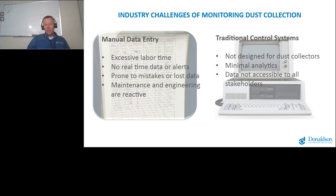Now, an IoT solution works differently because it pushes data to a secure cloud. It's still secure. Nobody can just log in and see your data. But because it's web-based, it makes it easier to share that data with third parties with your permission, so that service company that helps you service dust collectors can help you support them. If there's a problem, you can call them up. They can take a live look at the data that's coming from your dust collection system and help you debug that problem faster.